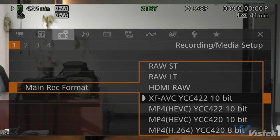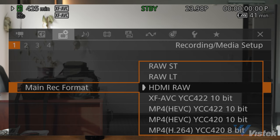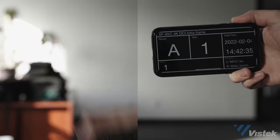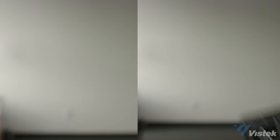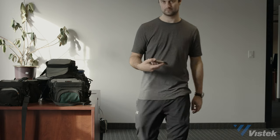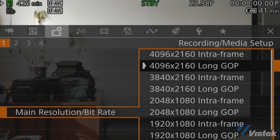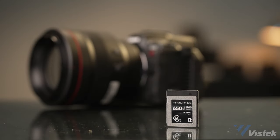The final step in our prep was to test out all the key functions of the camera and get it set up to my liking. My first test was going through the codecs and making sure that they would all play nice on my computer. To my astonishment, they all played back on my 2019 MacBook Pro without proxies, even the 8K RAW — I didn't expect that. One of the greatest things about this camera is the introduction of the Canon XF AVC codec, which is available in both intra and long GOP. We had ample CFexpress cards and a very specific shot list, so I opted just to shoot intra-frame, saving me some transcoding time.